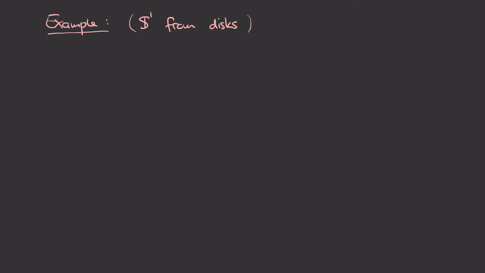Next, let's consider an adjunction space where there's a bit more going on. For this, we take two closed disks. Recall that we denoted these B2 with a bar above the B in order to indicate that it's the closed disk. Now each of these disks has a boundary, which is homeomorphic to the circle S1. The idea is now that we want to glue these two disks together along their boundaries. So if we think of the second disk here on the bottom as the space Y, then we designate the closed subset A to be S1 sitting inside this closed disk. So that's just the boundary of this disk.